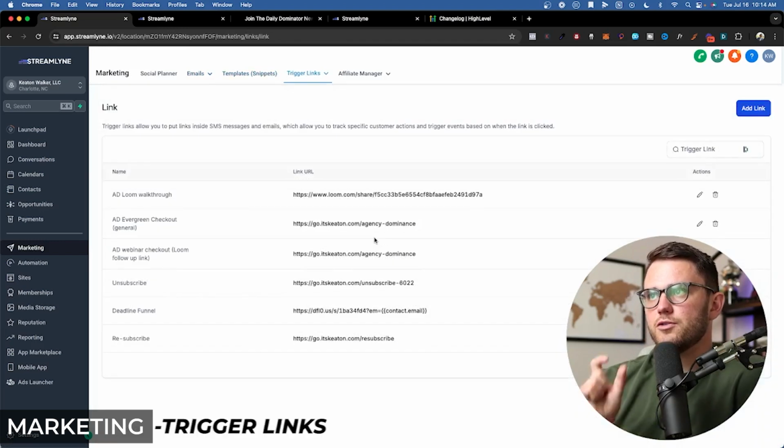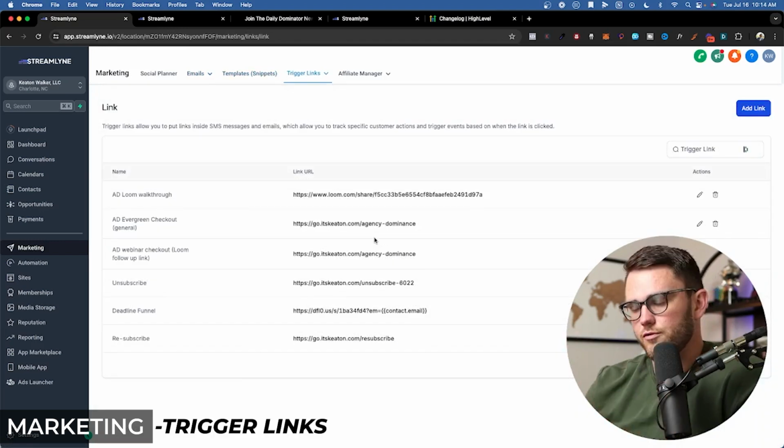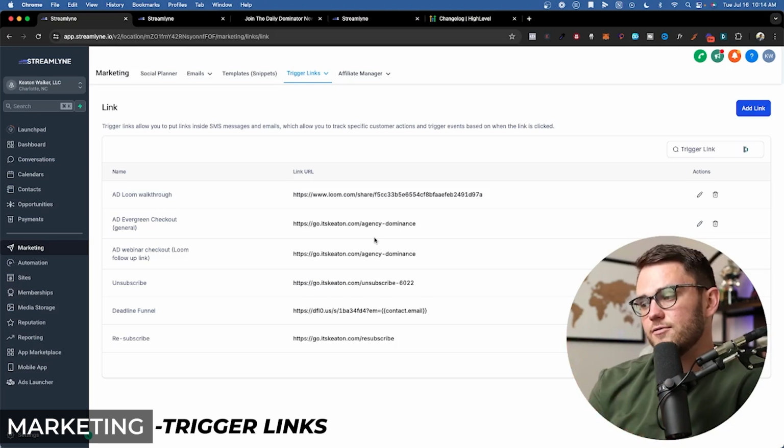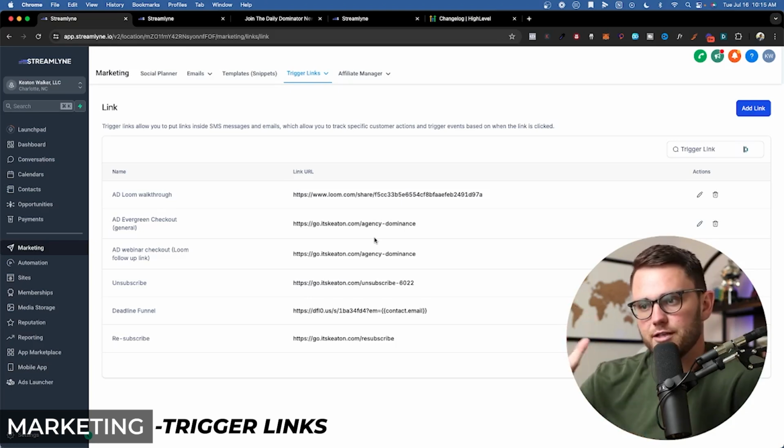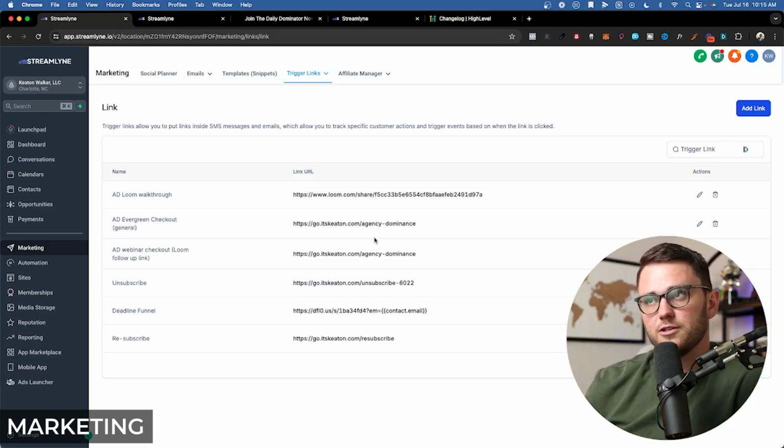Trigger links. This means you can create a link that then triggers a workflow, which if you think about that, the possibilities are endless. Somebody clicks on a certain button, and as long as you have their info saved inside of HighLevel somewhere, they've opted in somewhere else, you can send them an email based on what they clicked on, even if they clicked on something in an email. Or you can move opportunities around based on what somebody clicks on, or any number of 100 other things that you can come up with. It really is choose your own adventure with trigger links.